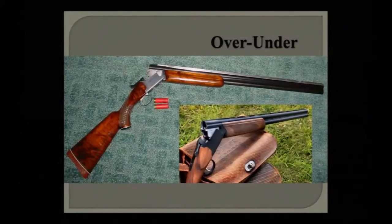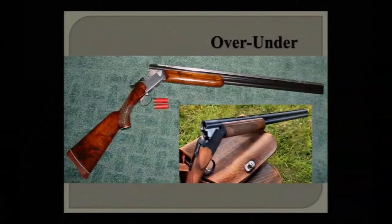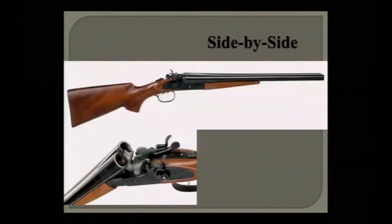For a few more rounds there's the over-under design, which has two barrels stacked one over the other. These are not common outside of shotgun sports like trap shooting, where you see a ton of them — some costing more than your house, so they can be extremely expensive and well made. Conversely, side-by-side shotguns are not commonly seen outside of game fields — two barrels side-by-side; you push a lever, hinge them open, shove two shells in.